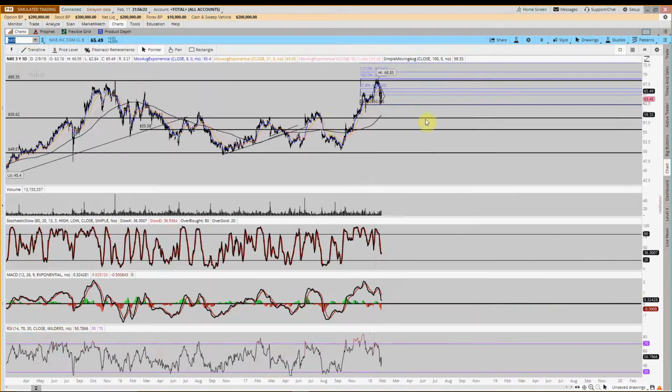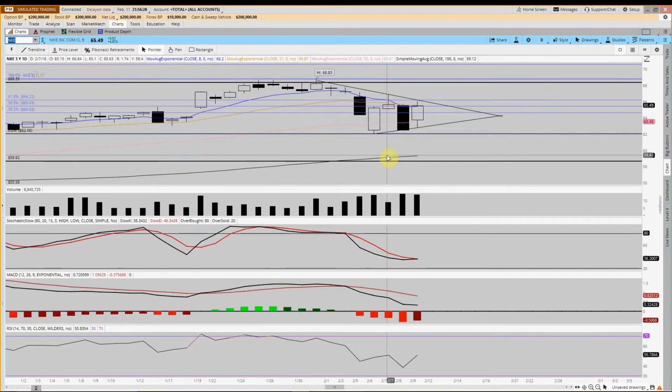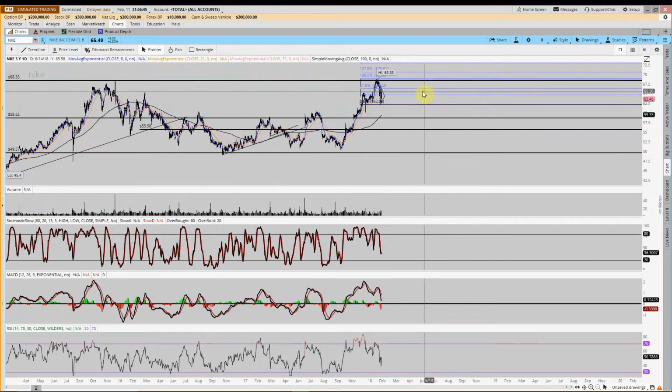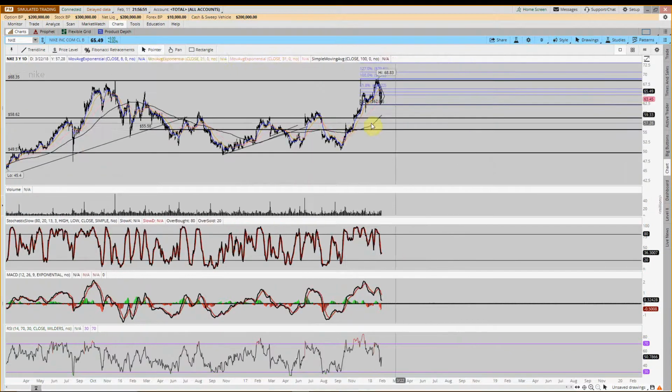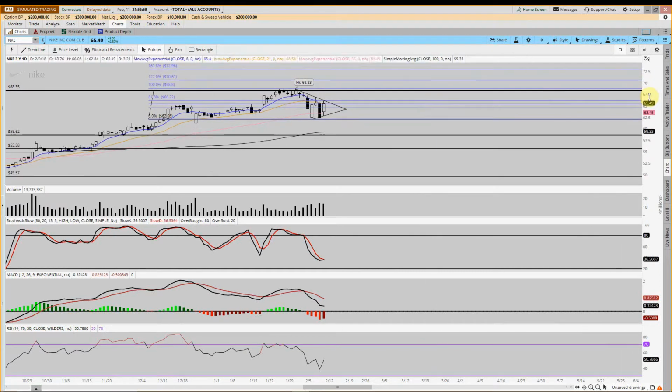Nike's kind of in a little triangle type pattern, but it had a nice strong bullish candle on Friday. Still, just about on the exponential moving averages. Definitely want to see a breakout above this descending trend line, get above the fib level here, the 61.8, and then you could potentially take a trade or wait until we get to the breakout level of, bear with me, 70.61 and 72.96. So certainly some opportunities here in Nike if it reverses the trend and starts moving back bullishly again.